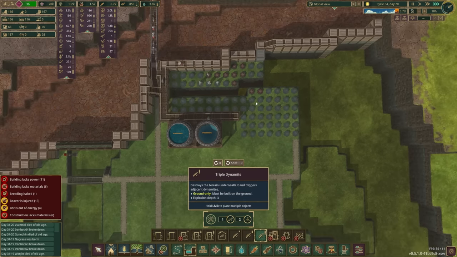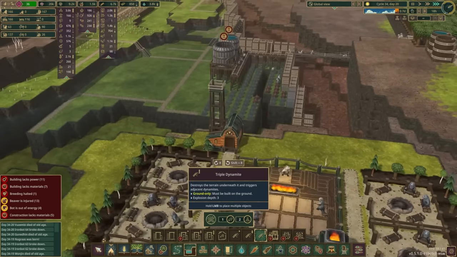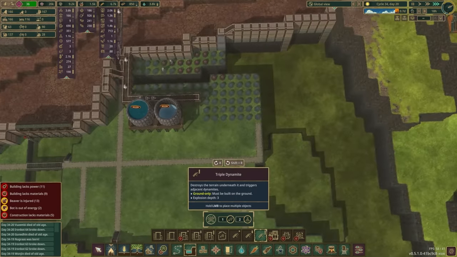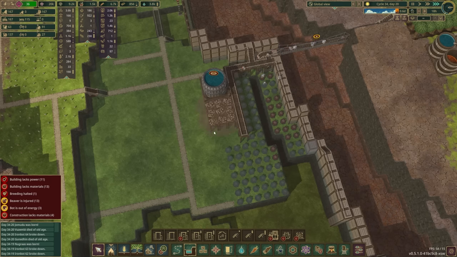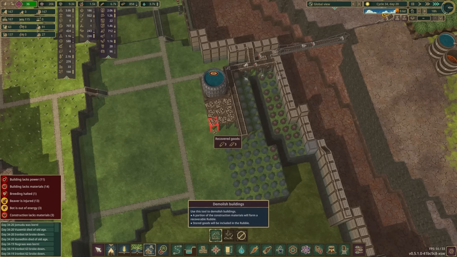Because we've been wanting to have this... Oh, wait, there's stairs. They can actually do it. This is just about empty. Then I can get rid of that. There we go. Problem solved. All right, let me demolish these.